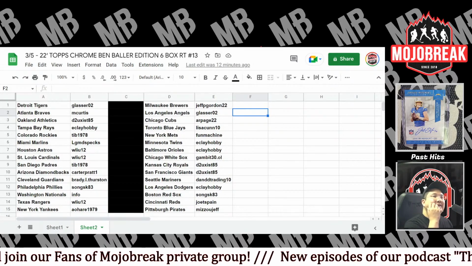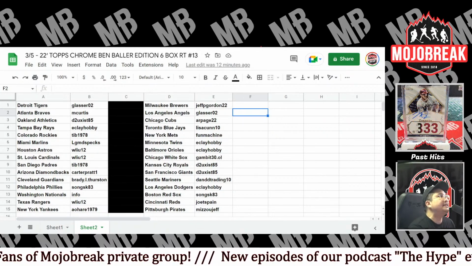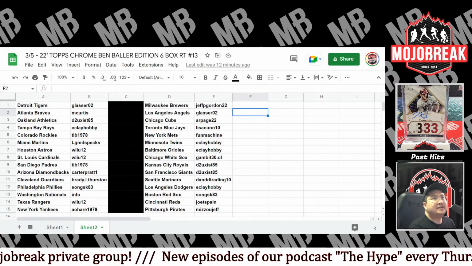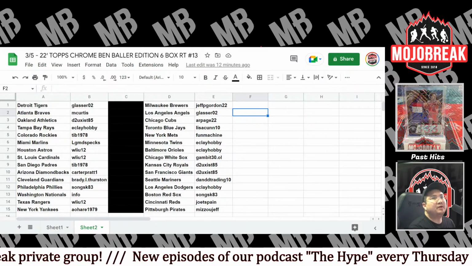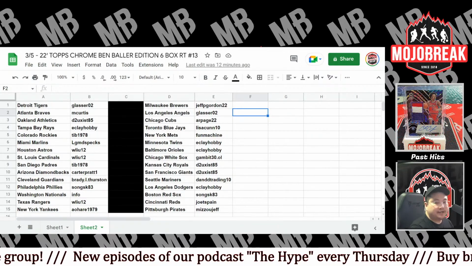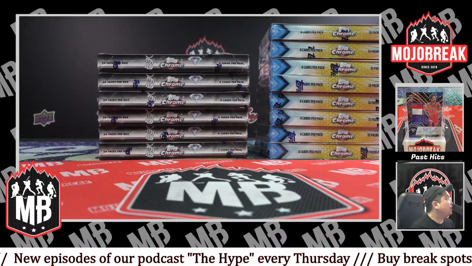What is going on, everybody? Connor here from Mojobreak.com for Sunday, March 5th, 2023. We're here doing another six-box half case of brand-new 2022 Topps Chrome Ben Baller Edition Baseball, random team style number 13. We just drew your teams. There were no trades in the chat. Good luck, everybody. Once again, this is likely our last six-box break of Ben Baller.